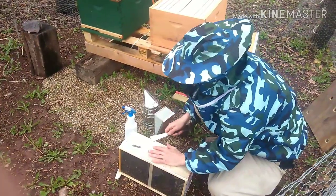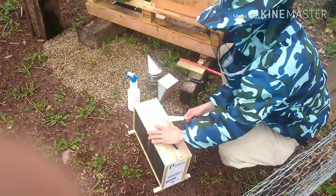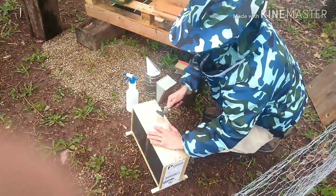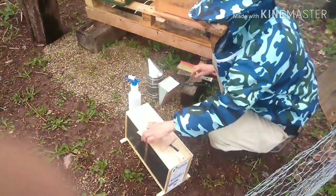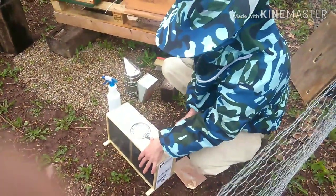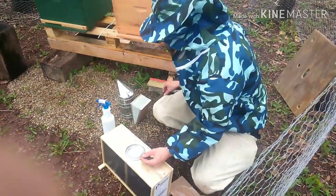Grab the hive tool and it'll pop off the top board. This strap here holds the queen cage down inside here. We're gonna go ahead and pop this off as well. Make sure you're holding on to it, because if it falls down inside, you have to reach inside and pull it out, and it can be a little dangerous sometimes.